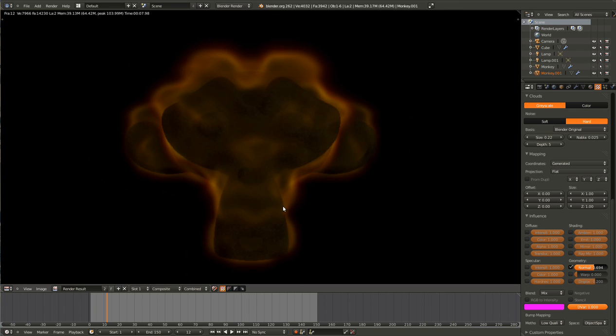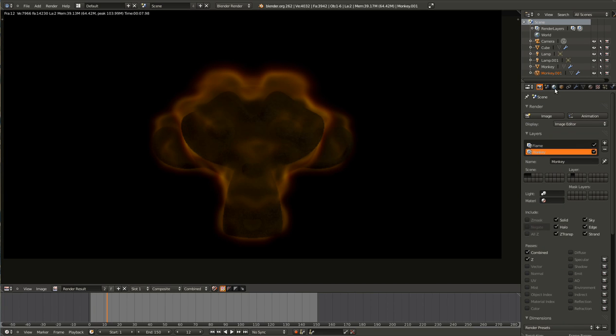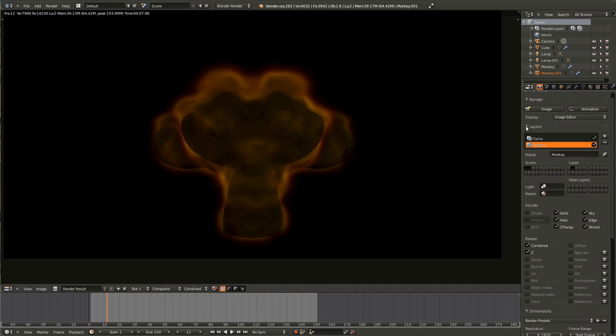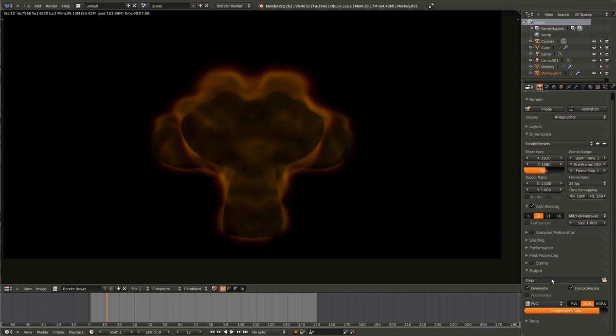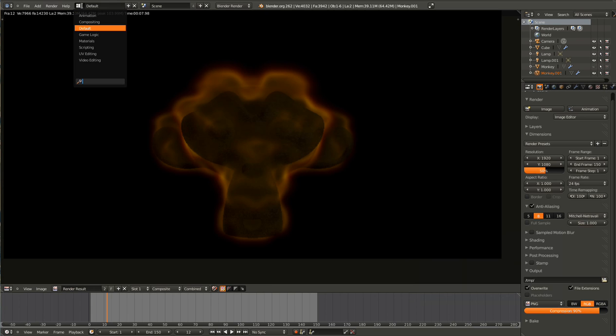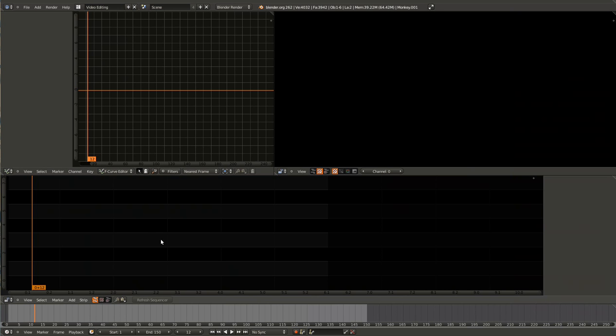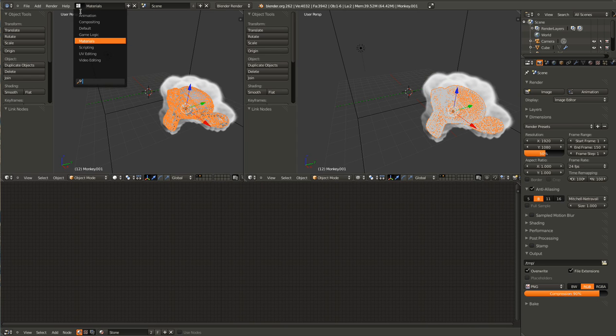There. So that's what it looks like, and oh yeah, one last thing. Before you go to render it as an animation, make sure to set the output, change it to either an AVI JPEG or one of these movie formats, because if you do one of these, it's not going to be much fun, because you get to put all of them together using Blender's, let's see, video editor probably. I don't know, I've never really played with this very much, but get to put each picture up there. So, yep, not that one.